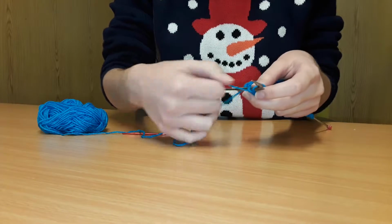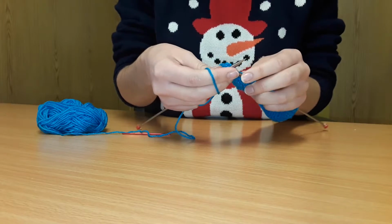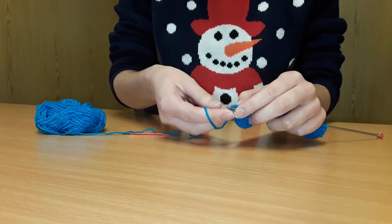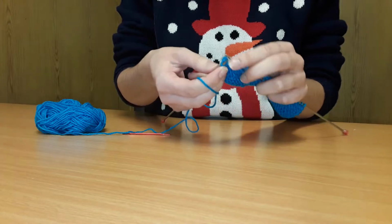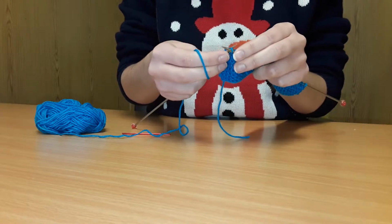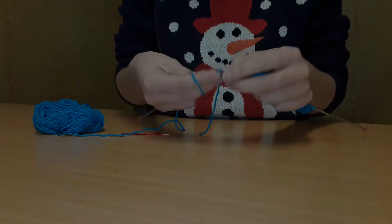So then you knit the next stitch, and once again go into that first one, pull it over and off the needle. And then we just need to do that for every single stitch on the row until we're left with just 1 stitch left.